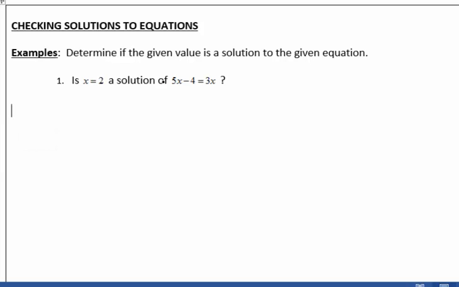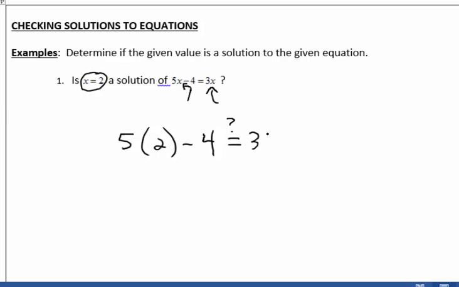Well, what I'm going to do is just plug the value x equals 2 right there and right there and see if I get a true statement. Okay, so all I got to do is everywhere I see an x, plug in 2. Right, and I do a little question mark here because I'm checking to see if that's true. I'm not sure yet, so I don't want to say equals. That's not really that important. You just have to see if you get the same value on both sides of the equation.